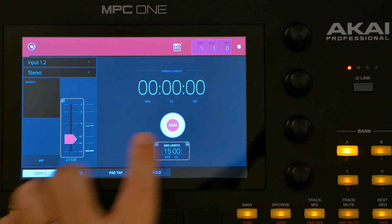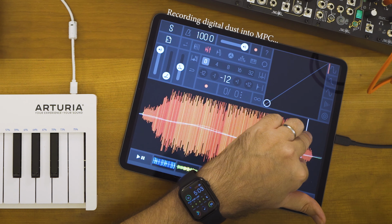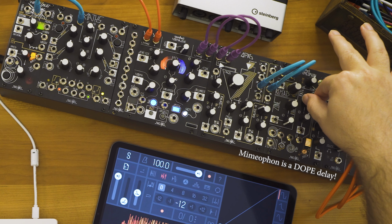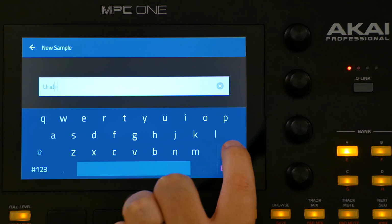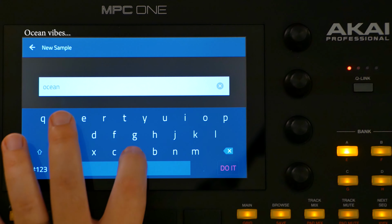I'm gonna arm this and we're gonna mess with it. Morphing to something. I guess we should call this... I said underwater. Ocean vibes. Doesn't it sound like ocean vibes? I like that. Yeah, something under something. So we got that.